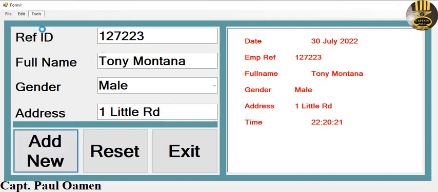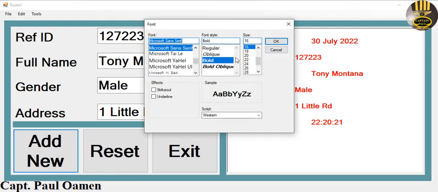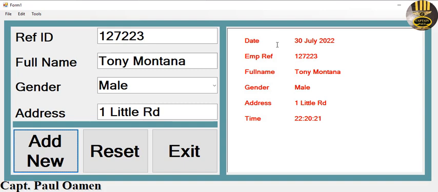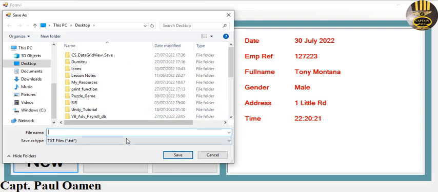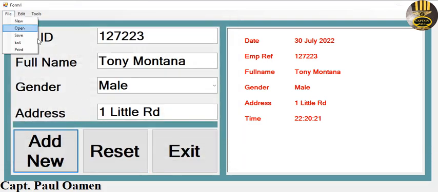All we just need to do is click on that and add the details in there. We can change, as you guys saw earlier, that can be done there. So what else can we do? If we save the details in there, this dialog pops up, and let's say the name is Tony. We can reopen that if we want, and let's save it straight onto my desktop.